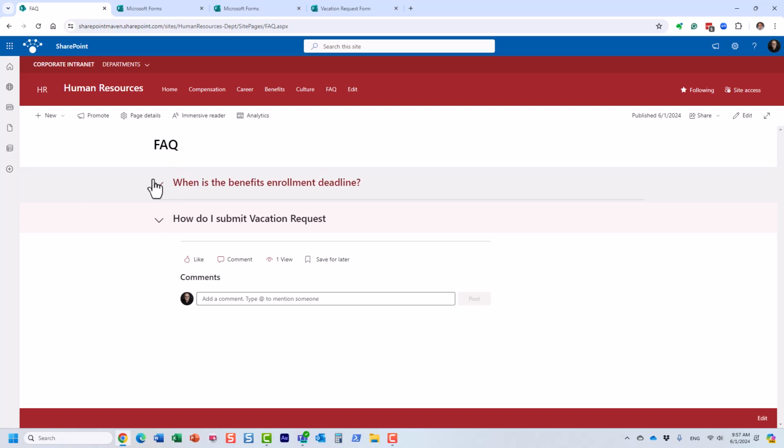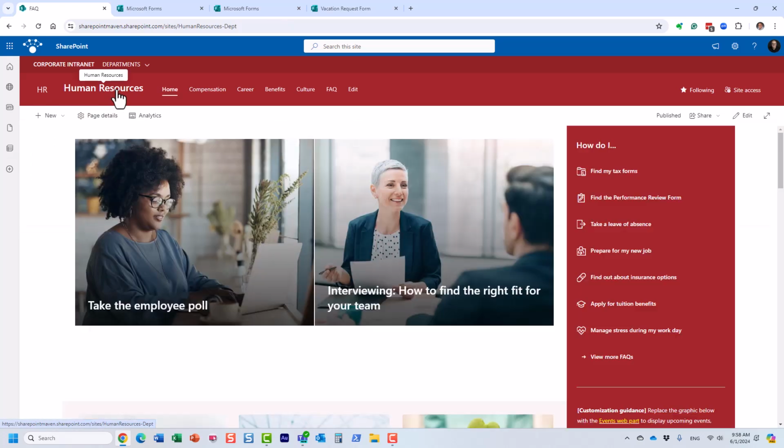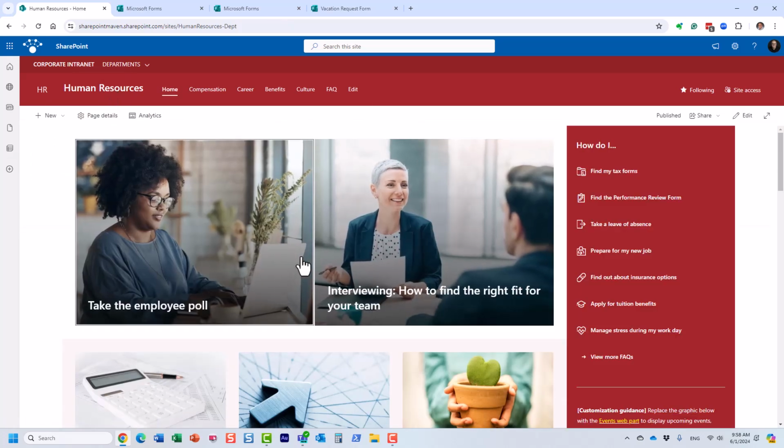Let's again pretend I have like 50 or 100 questions in here, so it's going to be a long list and you need to scroll down quite a bit. What you can do is you can hover over that particular question. You get this little icon, right click, and you copy that link address. And then what will end up happening, you can actually create a link from anywhere to that particular address.